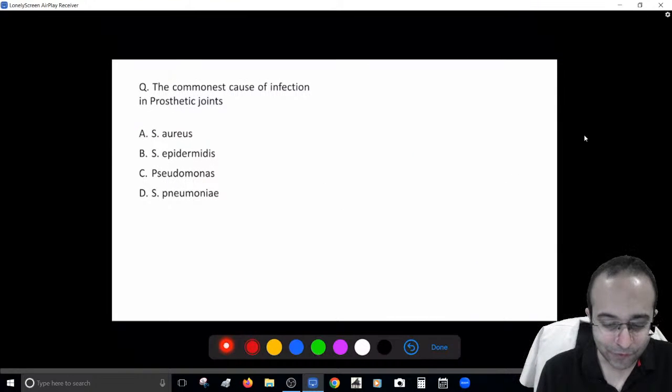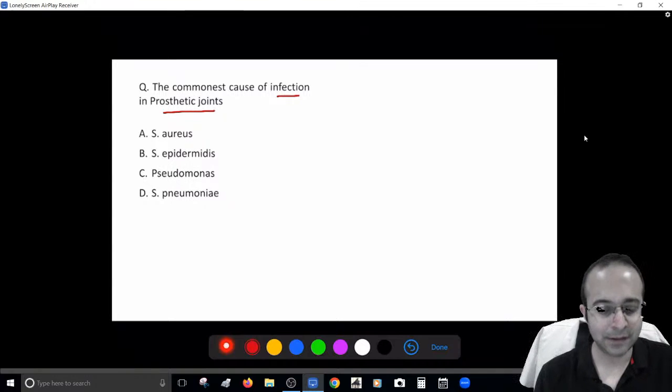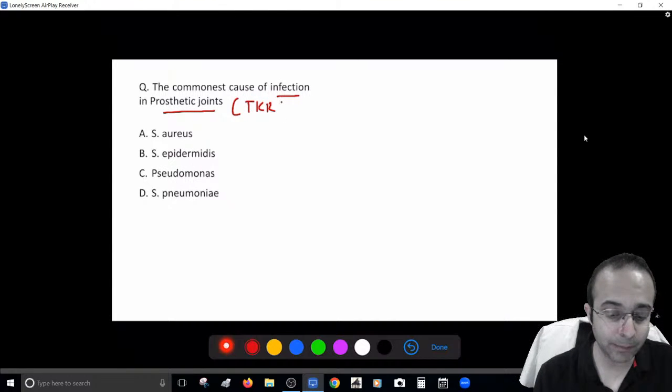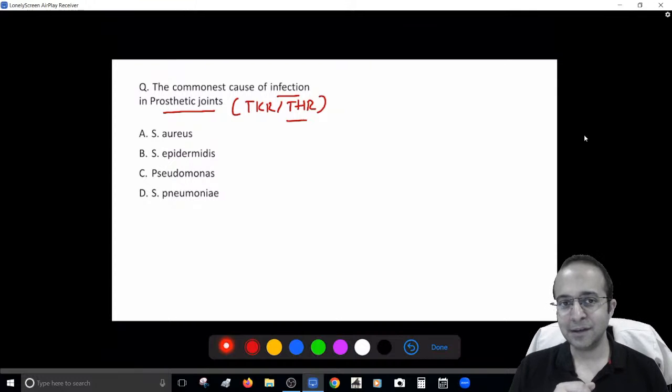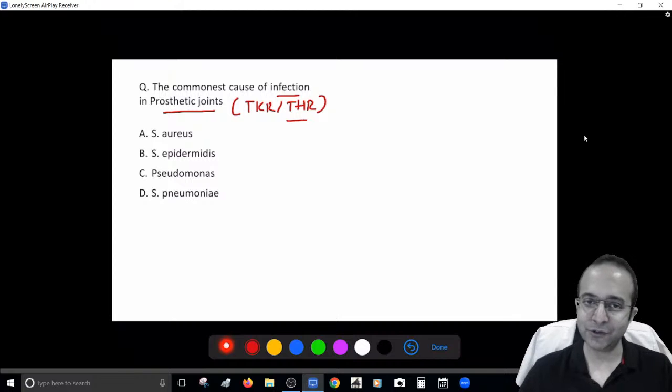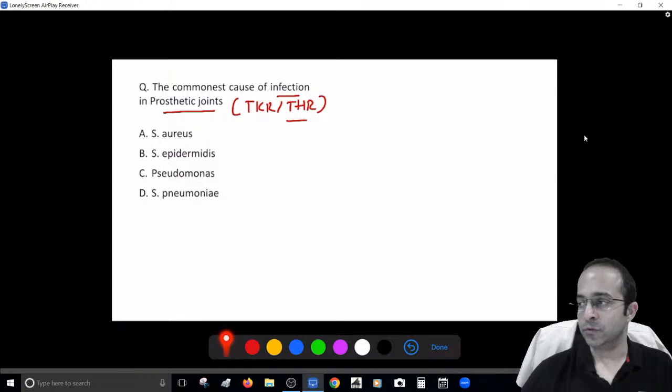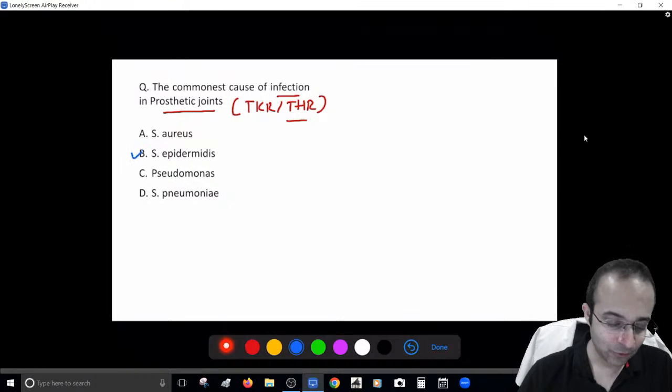Now anyone who can help me out with this one. The commonest cause of infection when you are talking of prosthetic joints, which means someone has undergone a total knee replacement, someone has gone under a total hip replacement. So what do you think is now the commonest source behind bone infection? Yes. So may I just test your knowledge a little bit more here? If someone has undergone a prosthetic joint replacement, what do you think would be the commonest cause here? So Dr. H, he's stuck on Staph aureus only. Shivam's following it with Staph aureus. So you think I'm a little too simple an examiner. No, orthopedic surgeons are smarter than they look. They can sometimes put tricks on to test also. So that will be my answer here.